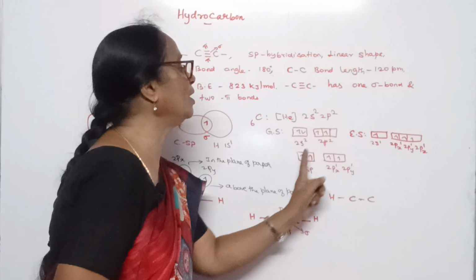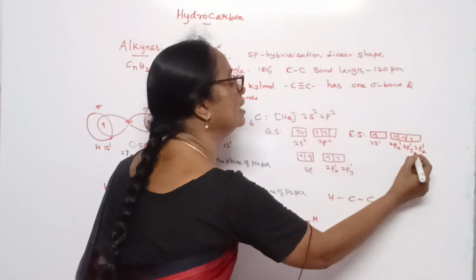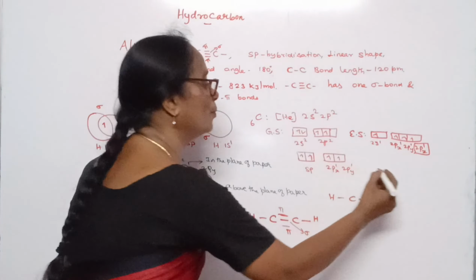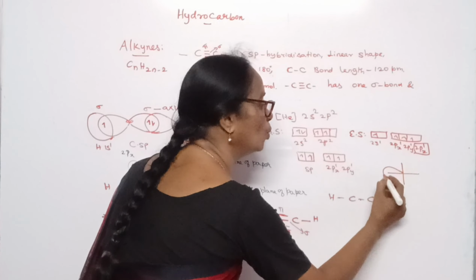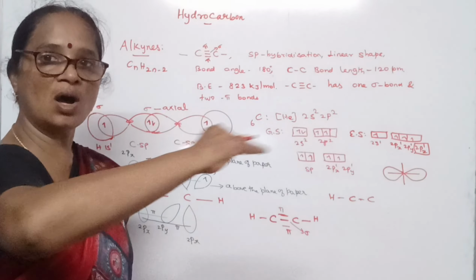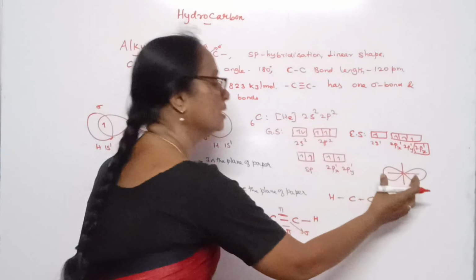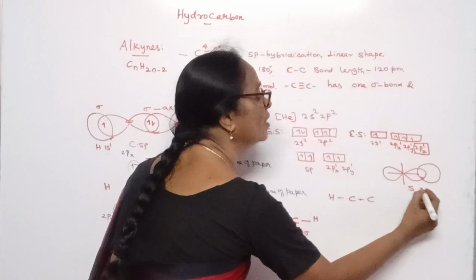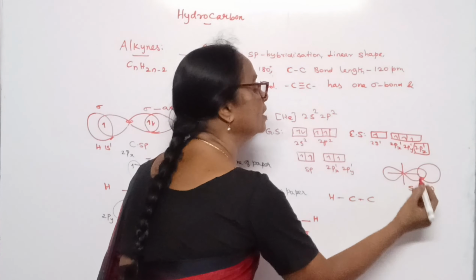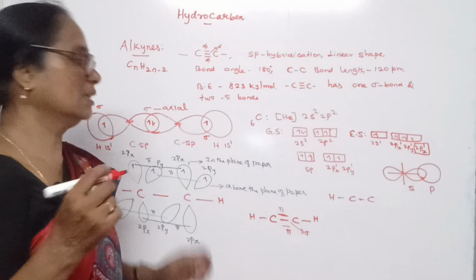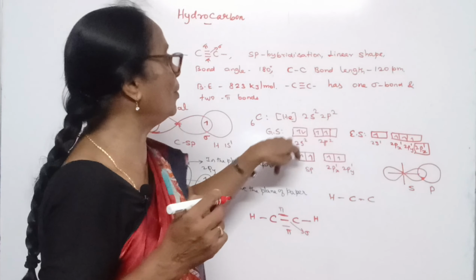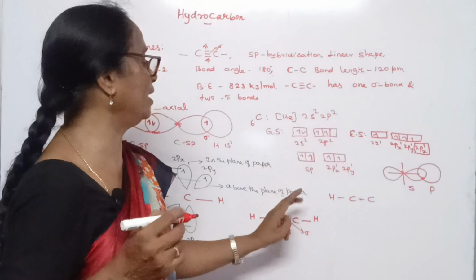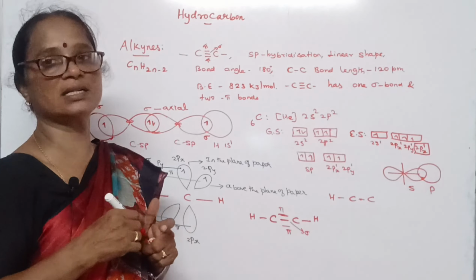So one s orbital and one p orbital. The p orbital is specifically the 2pz orbital. Why do we consider the 2pz orbital? Because the shape of the 2pz orbital is represented along the axis of the plane. That's why this 2pz orbital overlaps with the 2s orbital of carbon, that means it mixes up to give the sp hybrid orbital of carbon. This is the reason we take the 2s orbital mixing with the 2pz orbital, so it forms two sp hybrid orbitals, both of them containing 1 electron each.